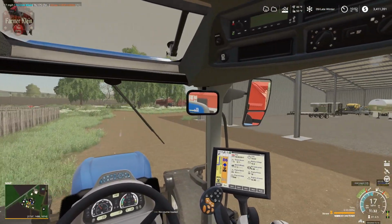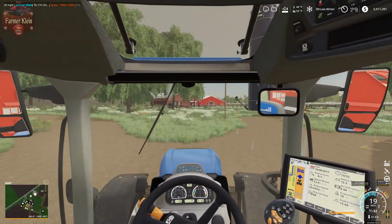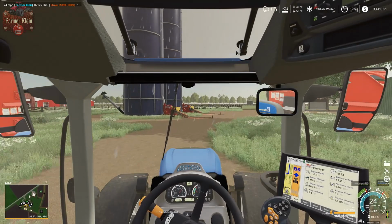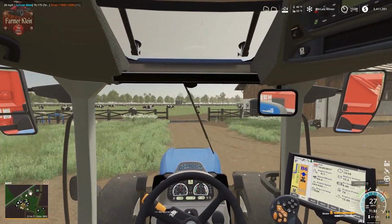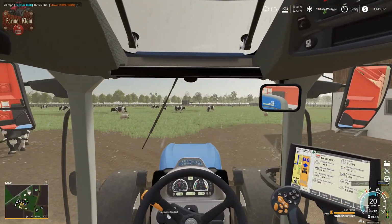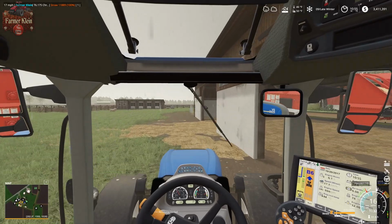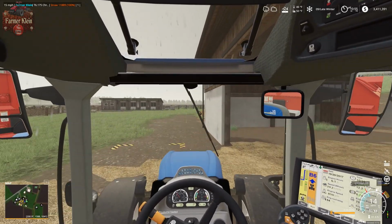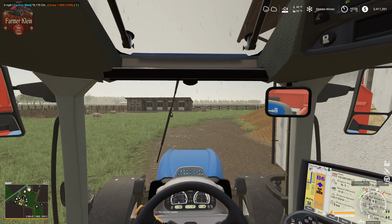Here you go. Where is he at? I'm gonna have to put the phone down, give him a call, and then figure out where on earth he's at. Got 50 cattle to bring up here. We only put 6 on the trailer at a time. It's gonna take all day at this pace.